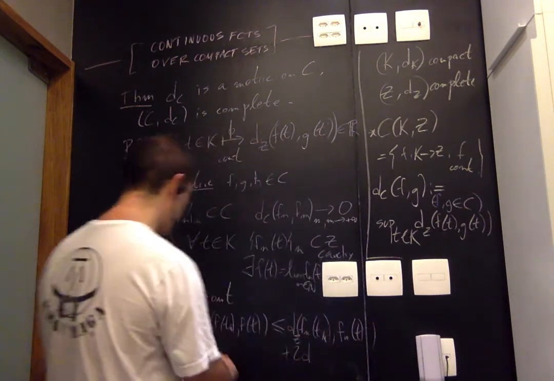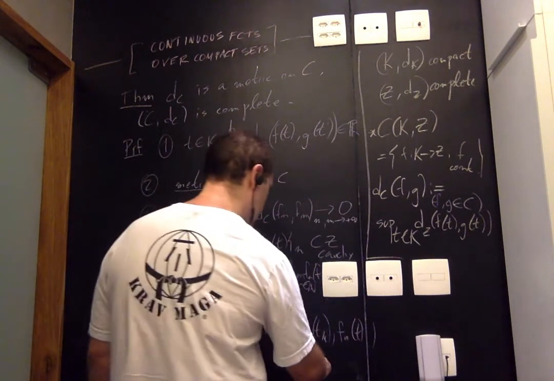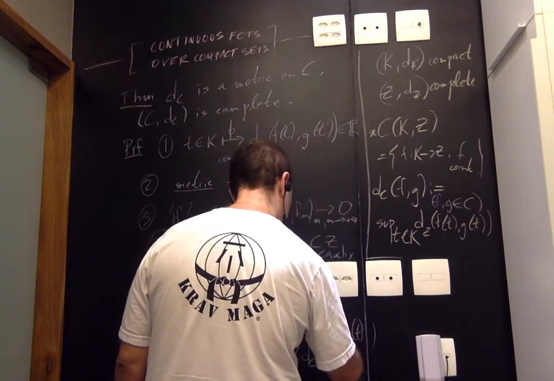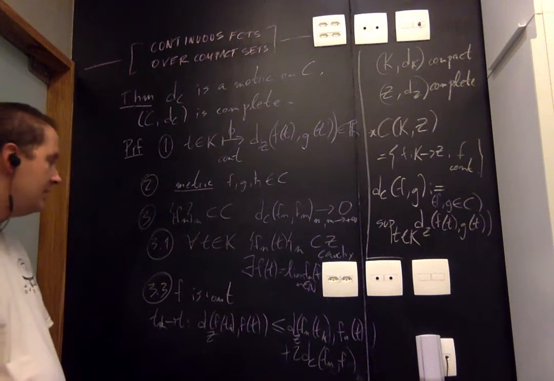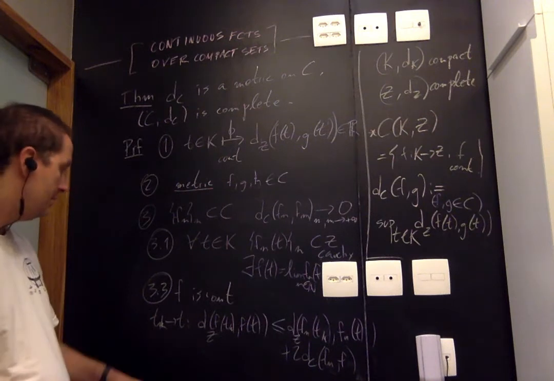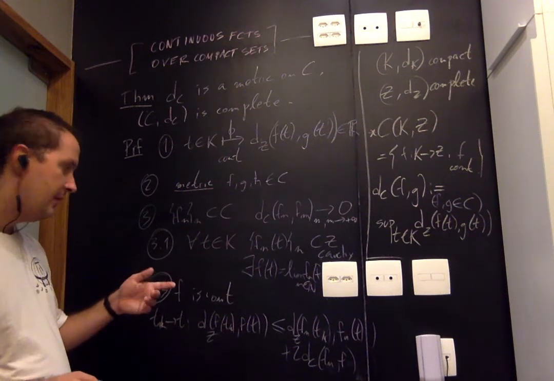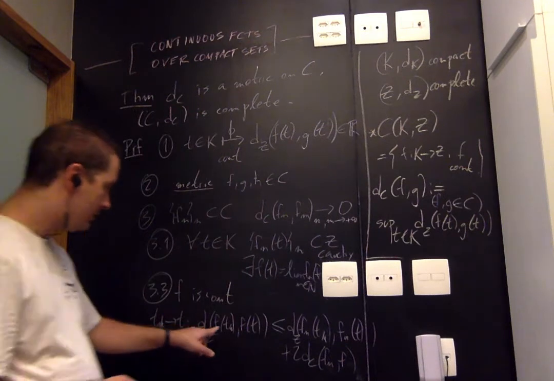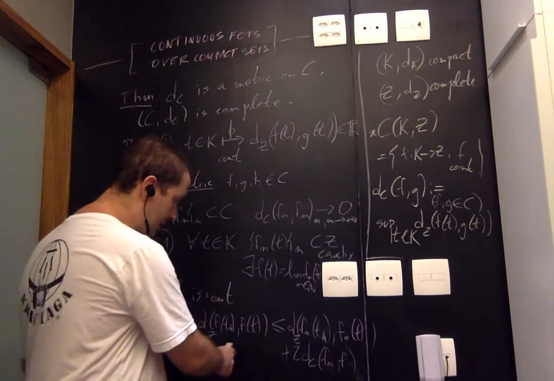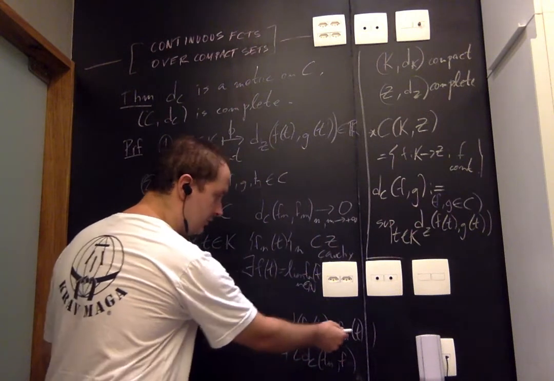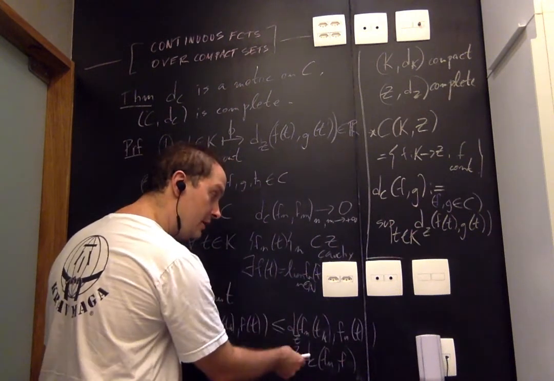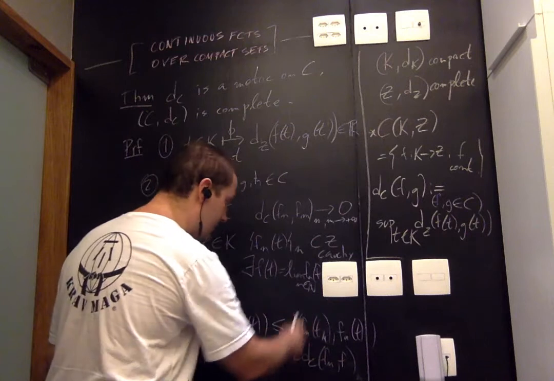This is the distance in Z, right? This is also distance in Z. But this is the distance between functions with this abuse of notation. I'm using it for f that I don't know yet is continuous. You just follow those inequalities, and now you can take the limit in k, so you get the lim sup of this guy. This goes to 0, right? t_k converges to t. f_n is known to be continuous, so this goes to 0.